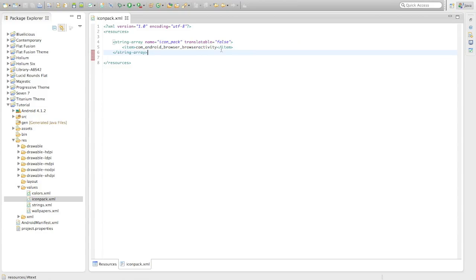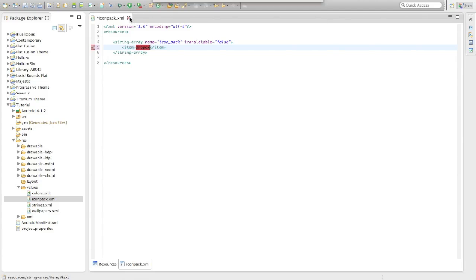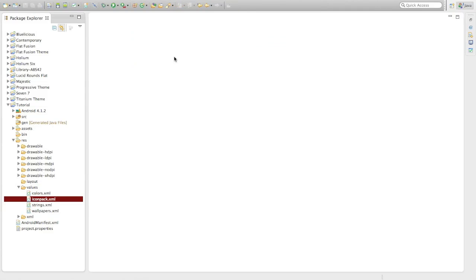So let's say you name your Dropbox icon Dropbox. Your icon name when you save it from Photoshop is Dropbox. So now you just have to write Dropbox there, and it will show up in your icon selector. And just do this with all the icons you made, and just exit and then save it.